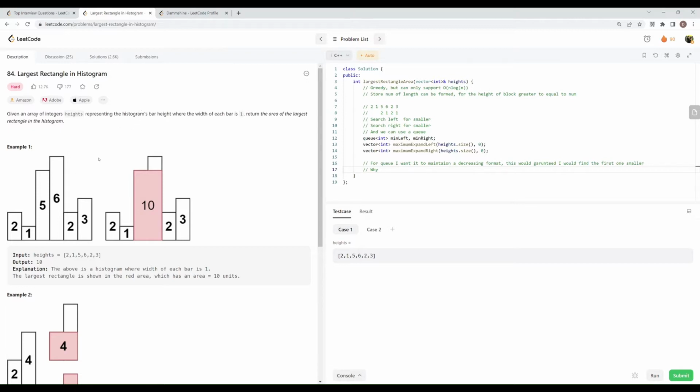So we might want to do some pre-processing. I was thinking that we can observe that, suppose we want to expand our rectangle to the right, then we need the next bar to be greater than or equal to this rectangle's height. Then we continue until we find the first bar that's smaller than the index we're expecting, and we should stop there.